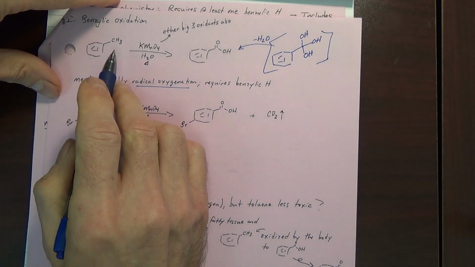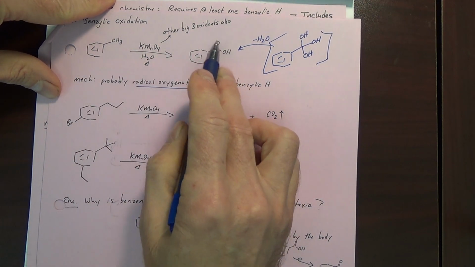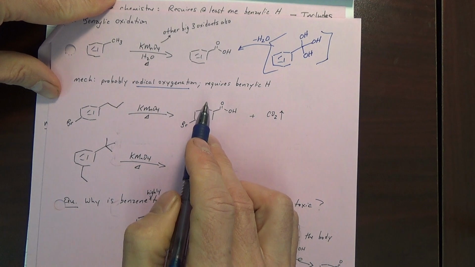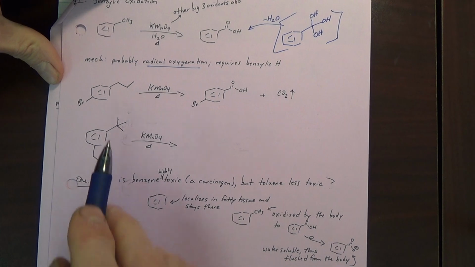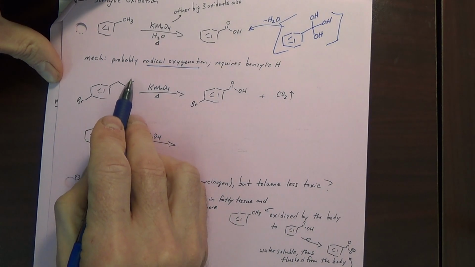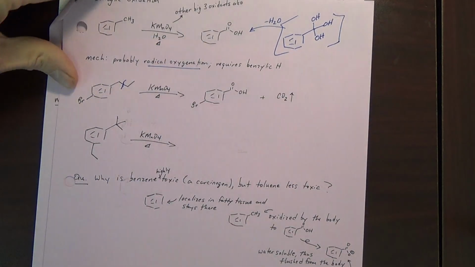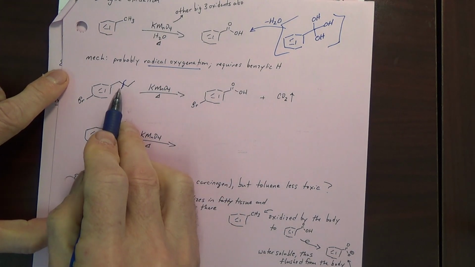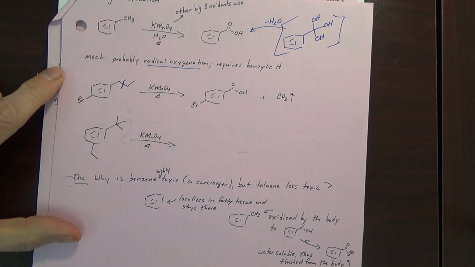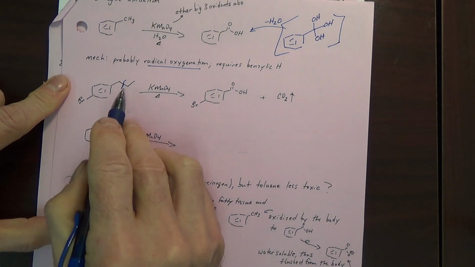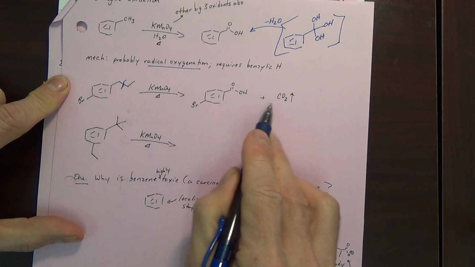It's also a pretty significant transformation. This saturated carbon becomes a benzoic or a carboxylic acid. Now, if you have more than 1 benzylic carbon and you do this reaction, actually you will cleave off all the carbons and just leave 1 carbon as the benzoic acid. And the other carbons will most likely be cleaved or end up as CO2.